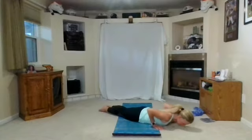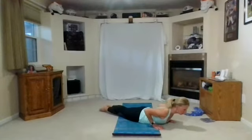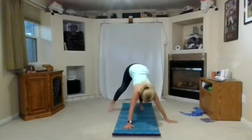Point your toes. You're on the tops of those feet. Rotate your shoulders open, baby cobra. Inhale, pull your heart forward so you're using your back to lift you, not your hands. Exhale, come back down. Curl your toes under. Press back up to that high plank. Exhale to down dog. Tailbone up high and breathe in.